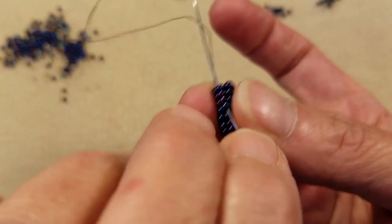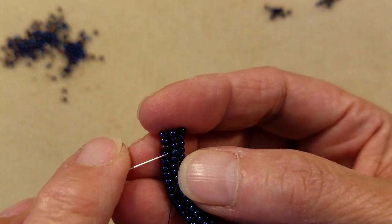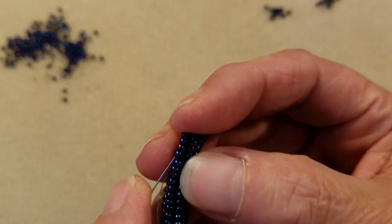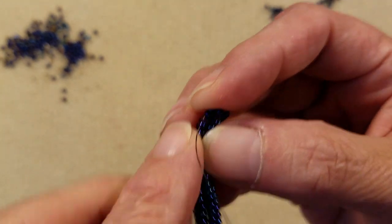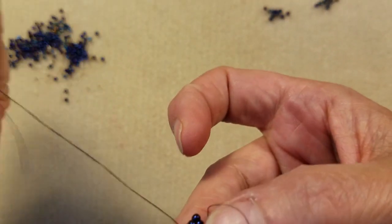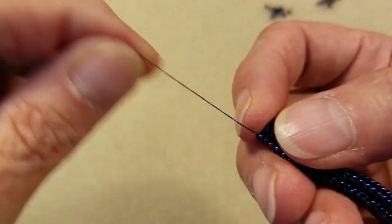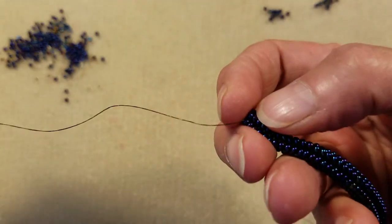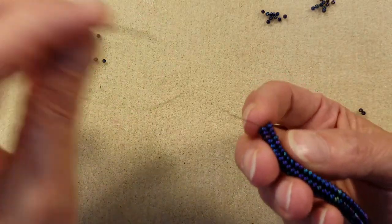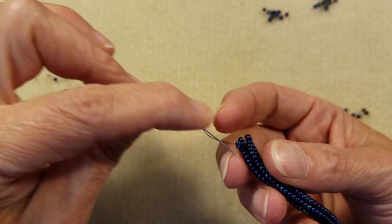So I'm coming down 4. So I'm going to pull my thread up through there. Then I'm going to pass back up through the 4 beads on the left-hand side of my column 1 beads. And that's just going to lock my thread in place before, so I know it's nice and secure, and if I didn't do anything any further, it would probably be okay. But I'm going to work my way around these top sets of beads.